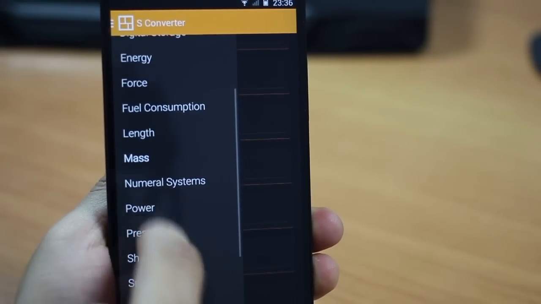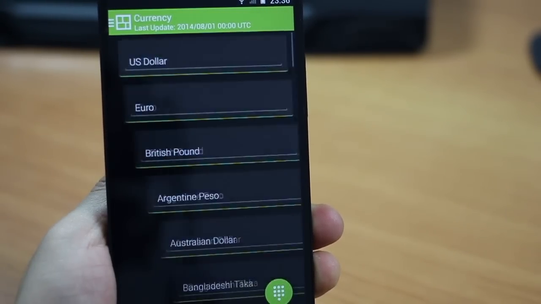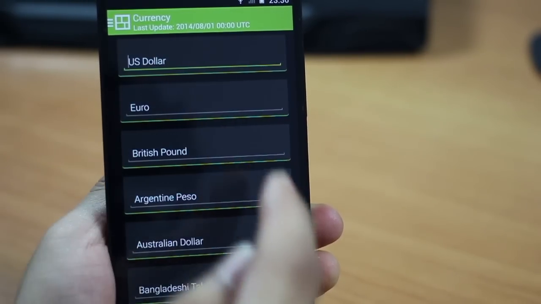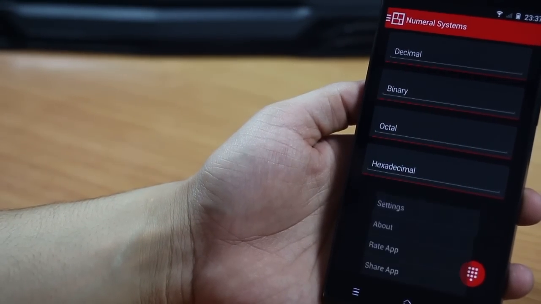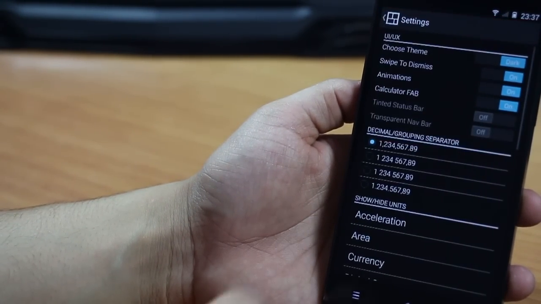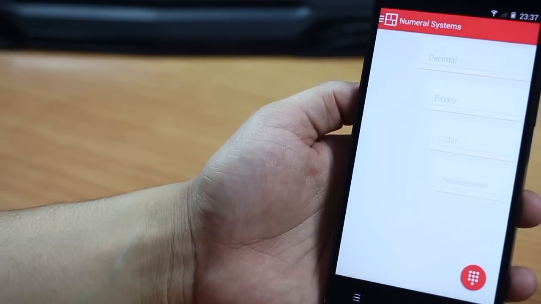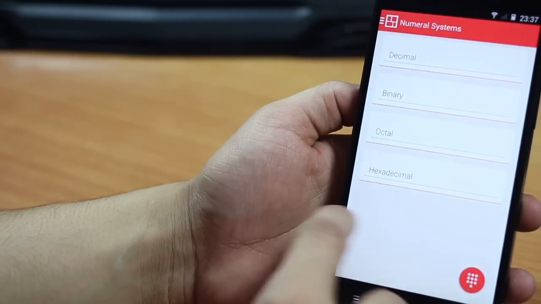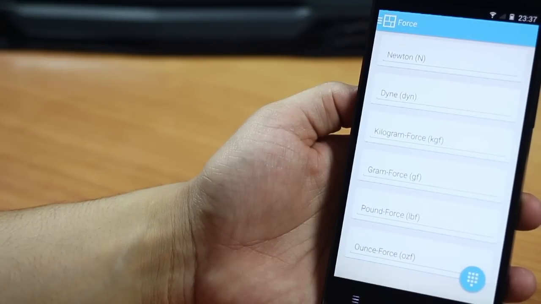So if you go into currency, the best part is the app automatically updates the conversion rates. So if you put in one US dollar, it automatically shows what it means in other currencies. This is the dark theme that I'm using. You can change it to the light theme as well. And again, it's beautiful. I mean, you've got different colors, the Android L material design, as you can see, at its best.